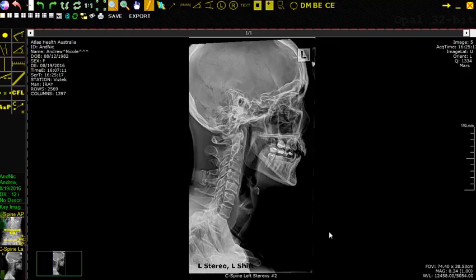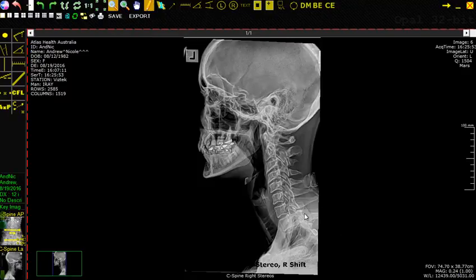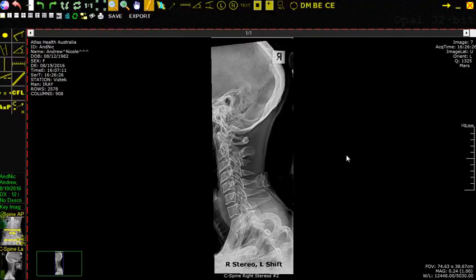And then what I have next is the right stereo. This is the right shift, so again, because it's going to be on our viewing right, clipping it here, and then we lastly have the right stereo with the left shift. It'll be on the left, so it's going to be sitting as close as possible to here.